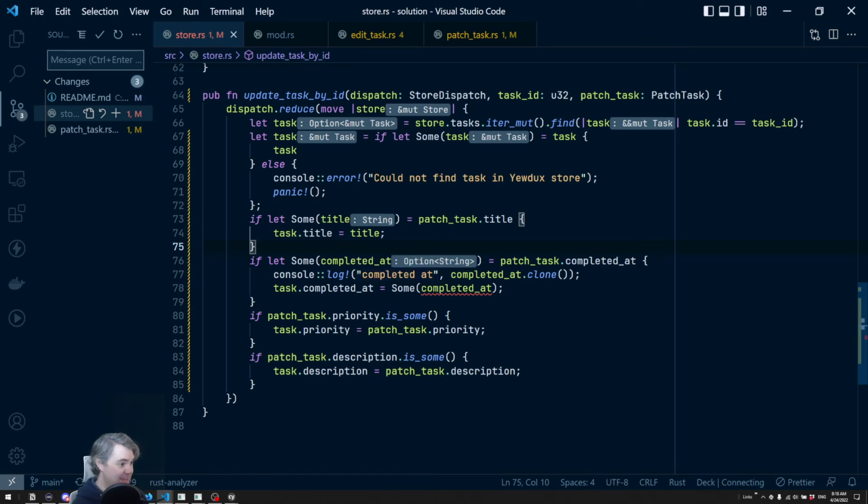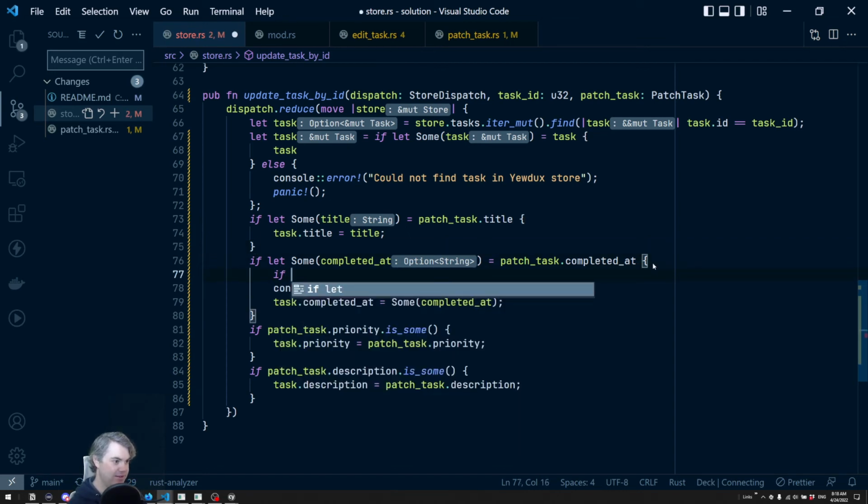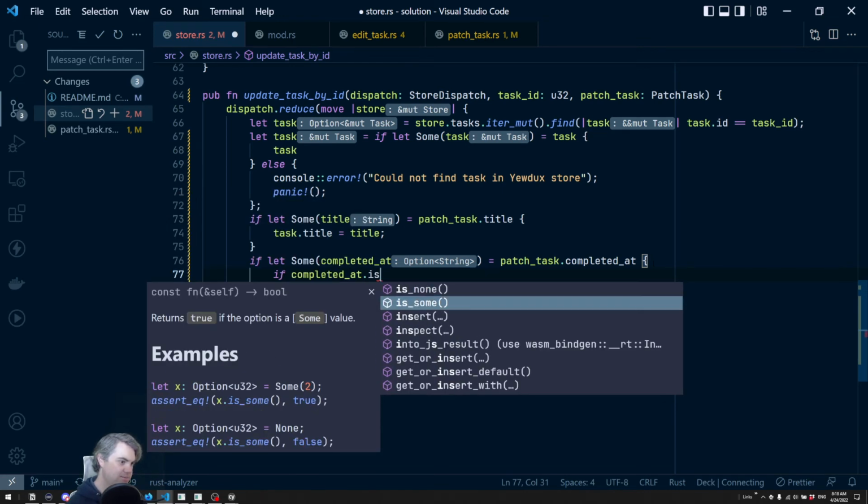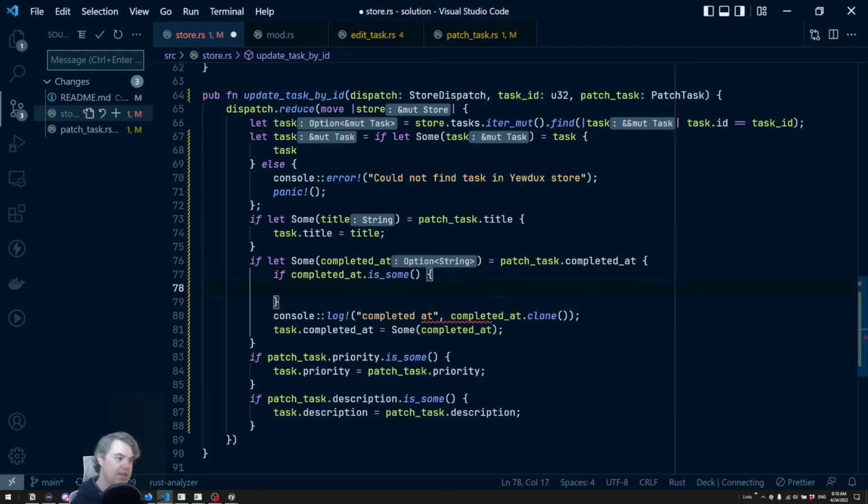Now, if it's a sum, so if completed at, we could do another match here potentially. Like see, there's a couple states. If completed at is some, then we want to extract out, actually we don't really care, do we? We want to just take this and assign it.